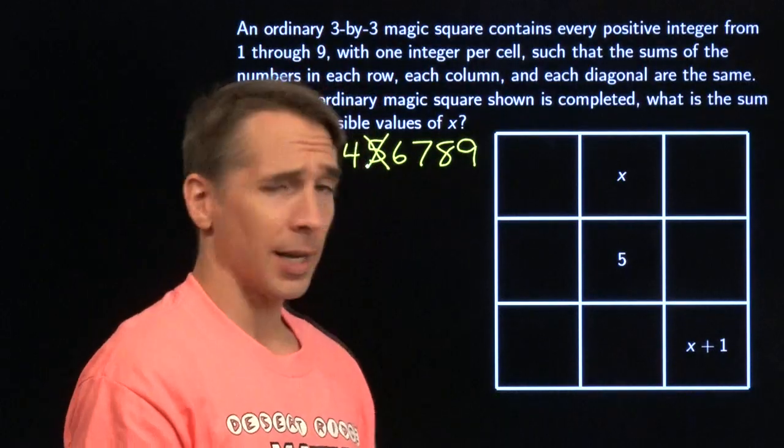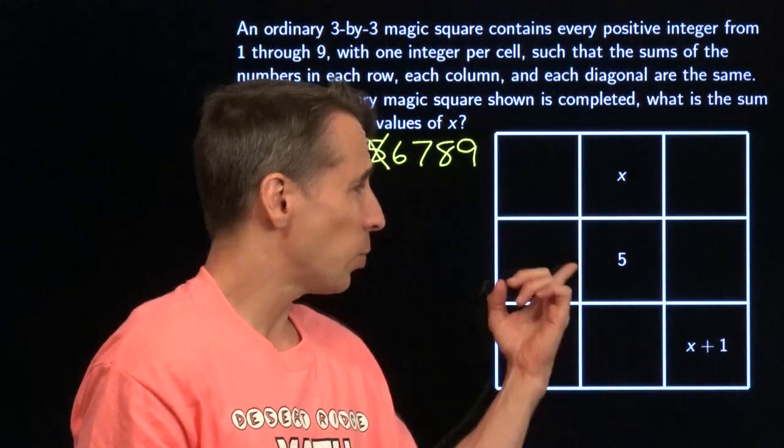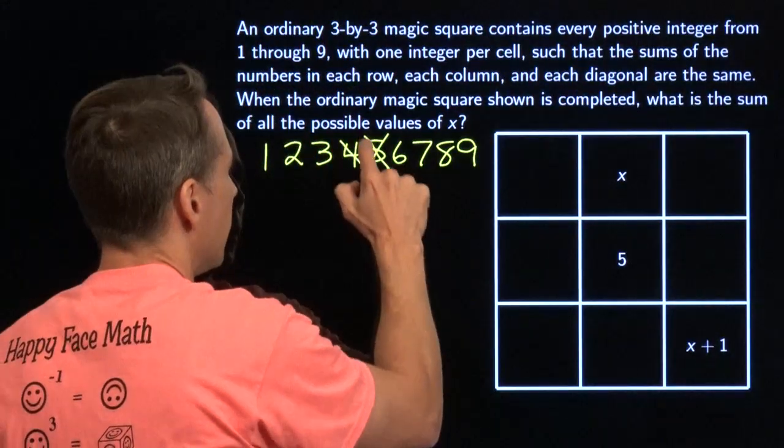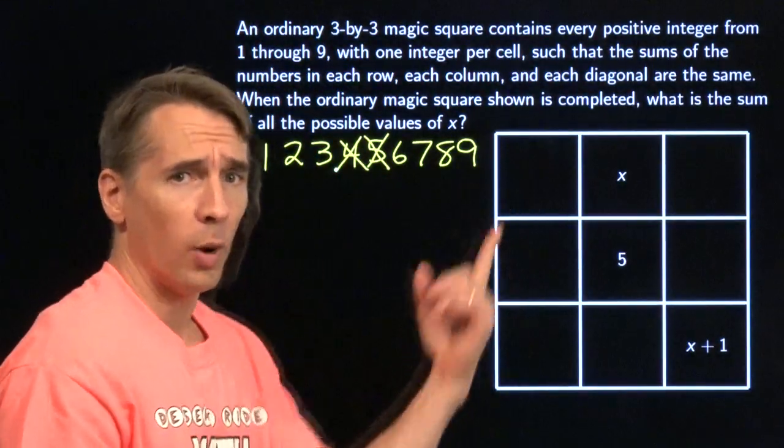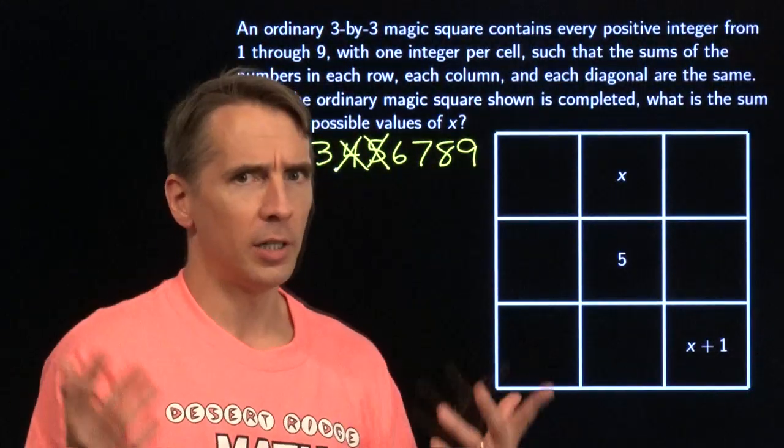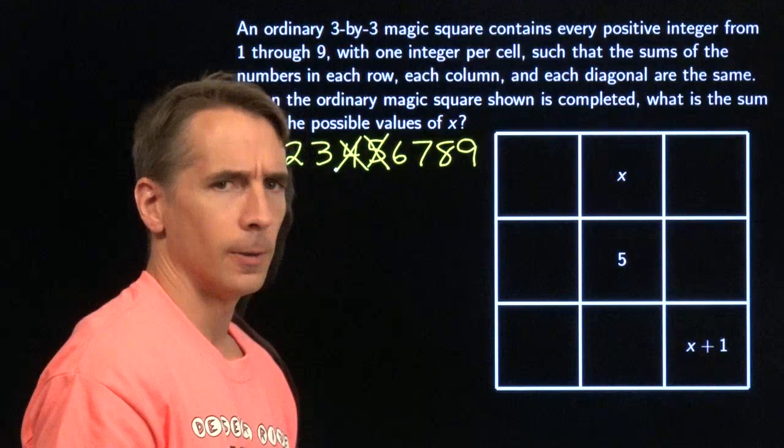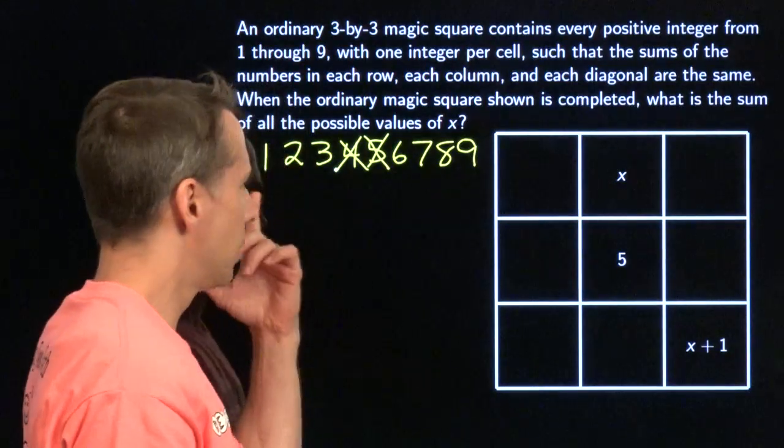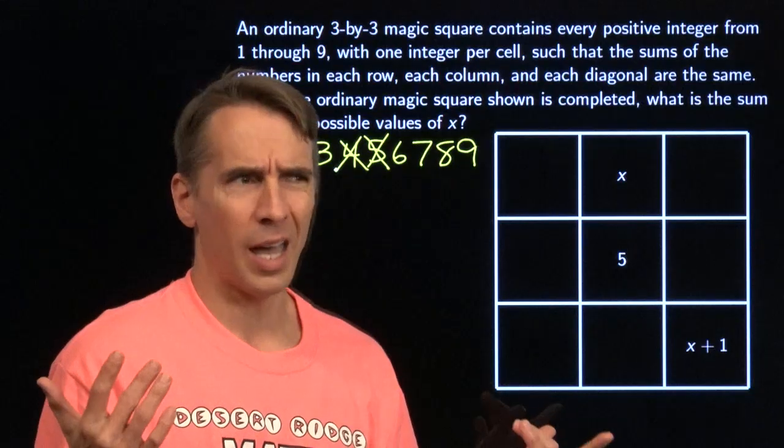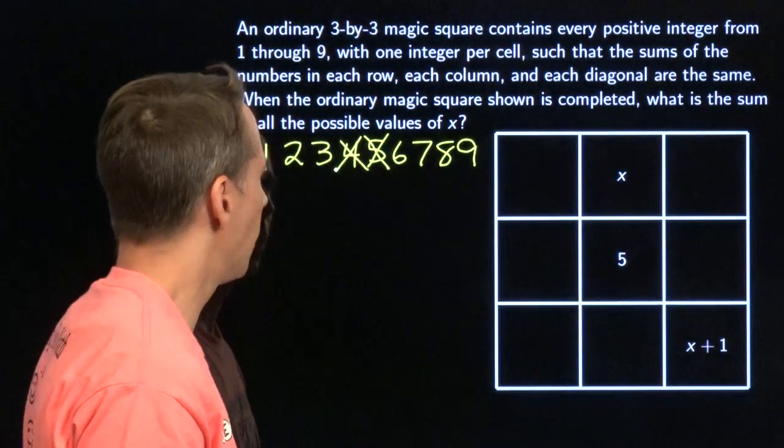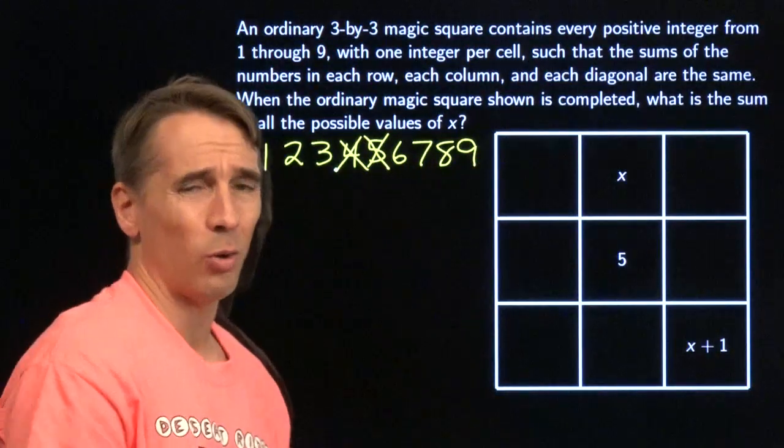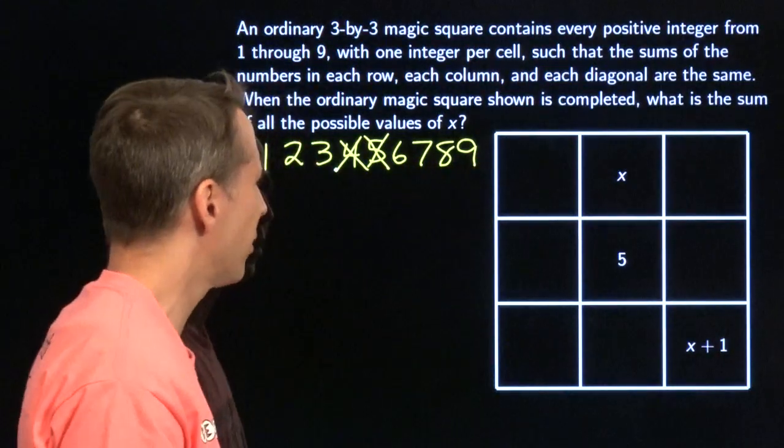We look down at this x plus 1, and we see that x plus 1 can't equal 5 either, so x can't be 4. But what about 1? If I put 1 in there, I'll have a 1 there, a 5 there, and a 2 there. I won't have any number twice, at least not yet, so maybe 1 works. 2 works. I'll have a 2, a 5, and a 3. Nothing wrong with that. I don't want to try putting each one in here and solve the whole square. I could solve the square over and over again, and that'll take forever.